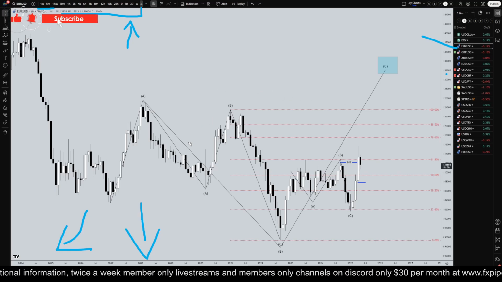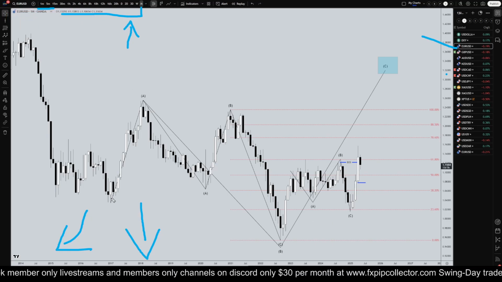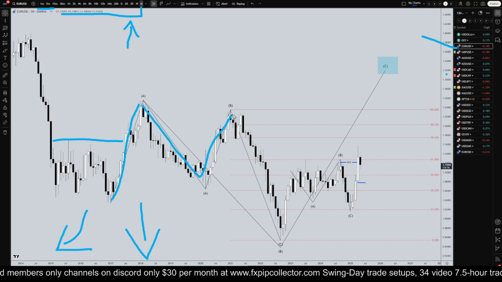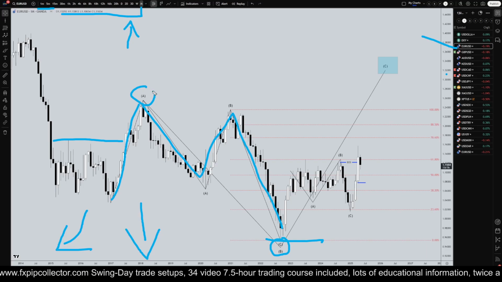So anyways, on the monthly time frame, I'm still looking at this as an expanding ABC, and the reason why is because we have this first move up with a nice breaker structure. Then we have one, two, three waves down with a lower high. That is definitely three waves down for sure, so I think it is a wave B. The first move up with the breaker structure is the wave A.